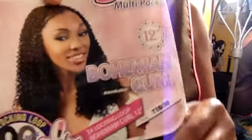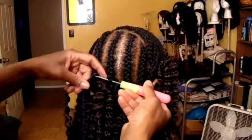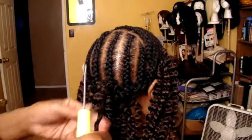This is the hair that I will be using. It is 12 inches. It is a three-time multi-pack, which means there's three sections of hair in these packages. It is a 1B30, and again, it is Bohemian Curl Crochet.